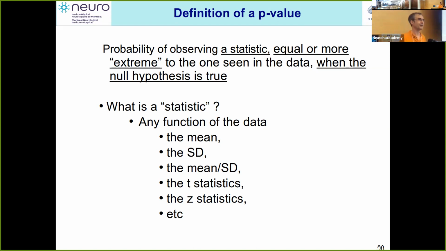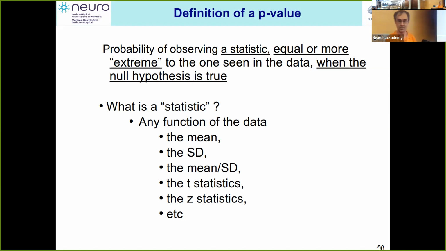What is a statistic? Is the value observed of my first object a statistic? Can you raise your hand if you think yes? No hand raised. Okay, yes, it is. A statistic is any function of the data. You've got some data, some numbers, take a function of that series of numbers, and that's a statistic. Often the mean, or the t, which would be the mean divided by the standard deviation, are usual statistics, but any function of the data is a statistic, okay?